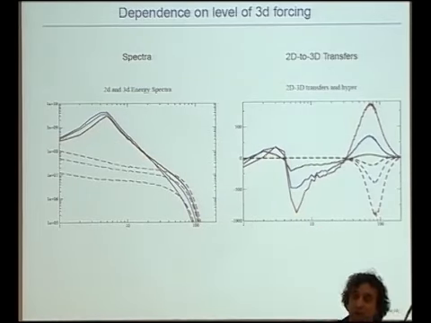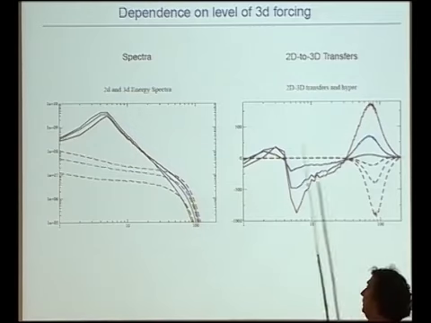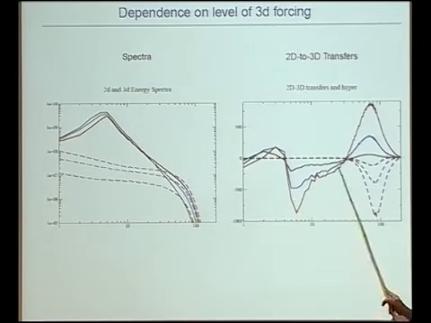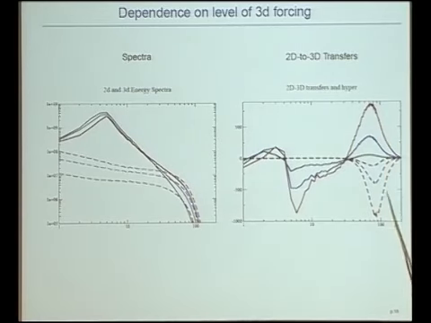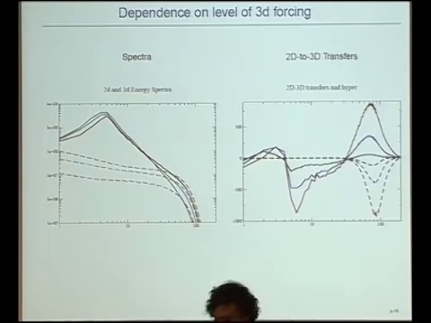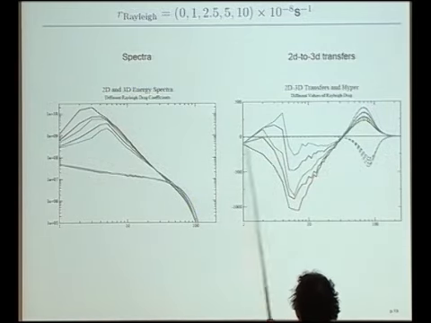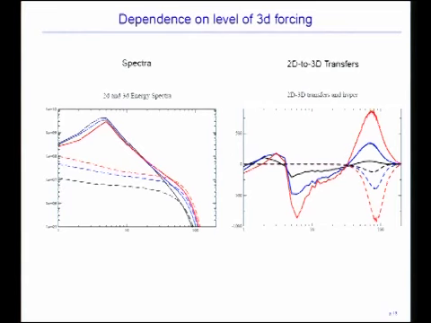So what we can see is if we force the 3D modes harder, as you'd expect, there's more 3D energy, but less 2D energy, right? So the large-scale 2D flow is damped by the presence of more near-inertial 3D energy. And that's just because this net 2D to 3D transfer and then forward cascade and increased hyper-viscous dissipation in the 2D equation is enhanced, or is essentially proportional to the level of background near-inertial oscillations.